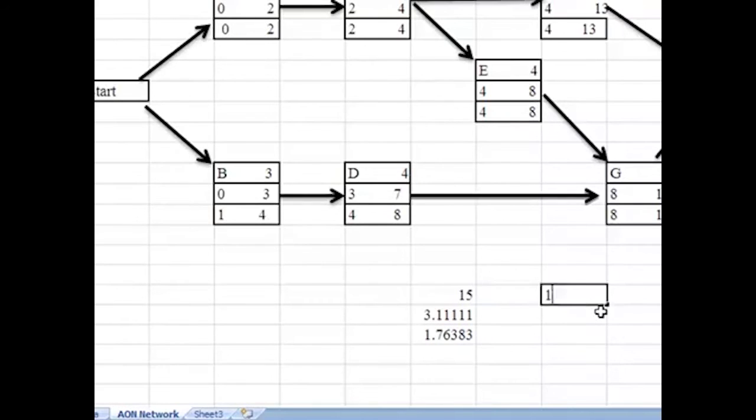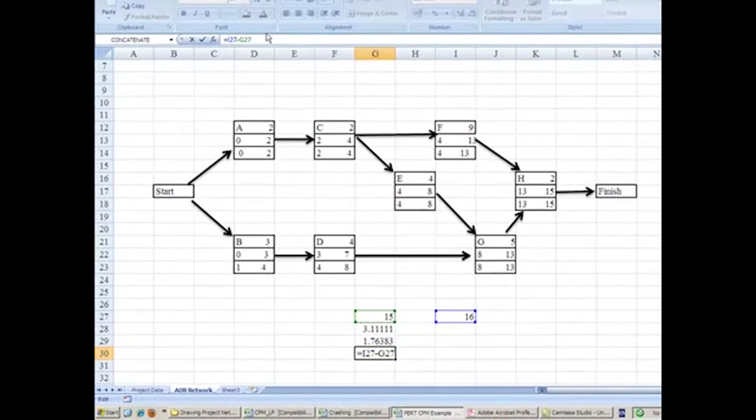And right now we want to calculate the probability that this project can be finished within 16 weeks. So with all this information given, if you want to use the z-value, first of all, z-value equals x, which is 16, minus the mean, divided by the standard deviation. I'm sorry, first we need a parenthesis here.